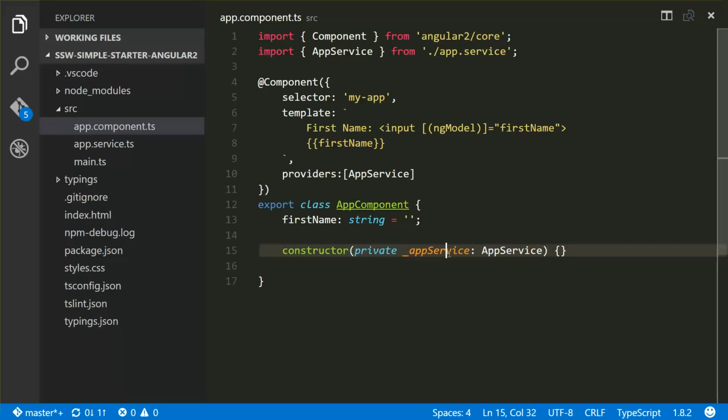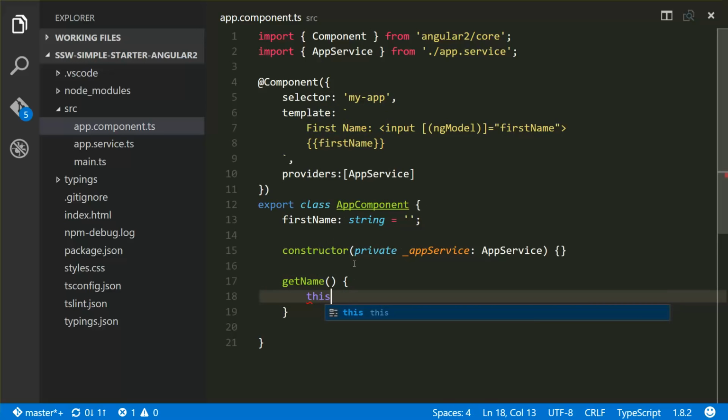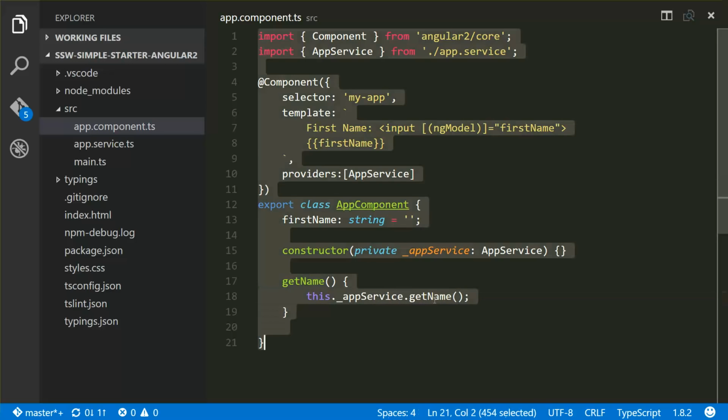So we're initializing the value of appService so we can get a handle of the service. Then we're going to have a function down here called getName, which we can call from our component, and all it does is it goes this.appService.getName, and we'll return the name, the string Duncan.